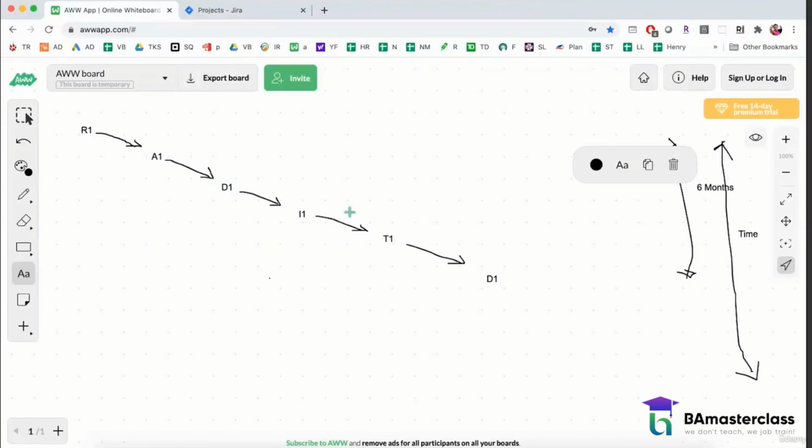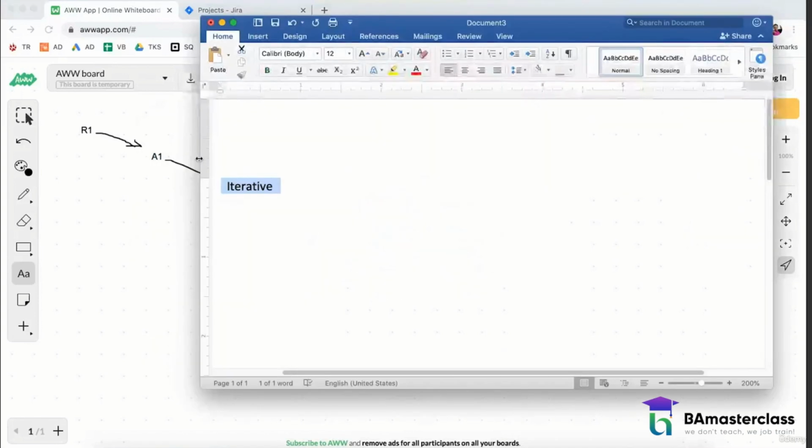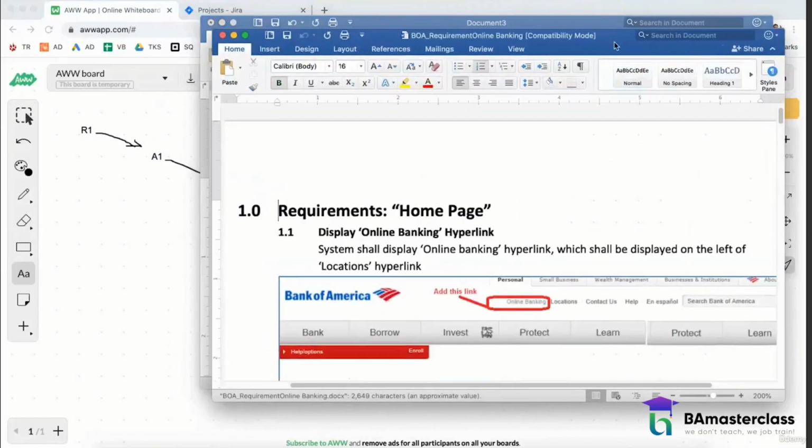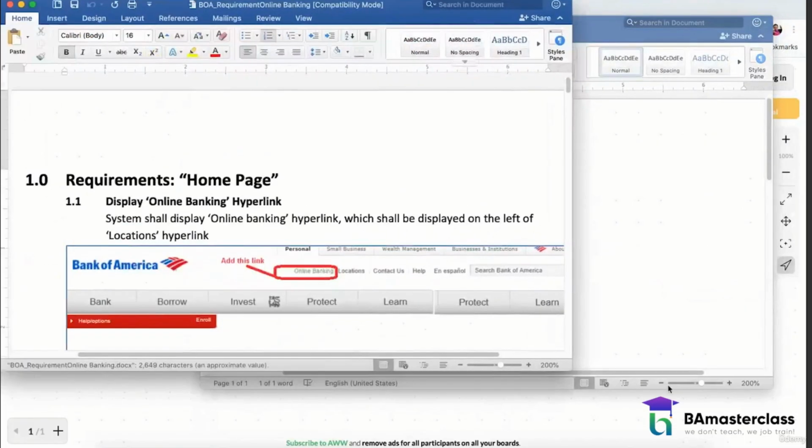I'm going to make you write this. I first want you to just understand what it is, and then I'll explain how to go about that. So let's say your SME comes back. Let me open up a requirements document. I'm opening up the document that we have worked on previously.